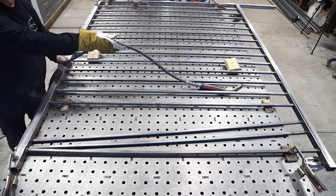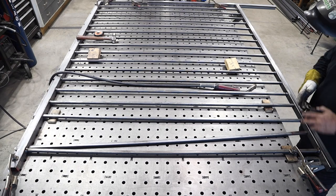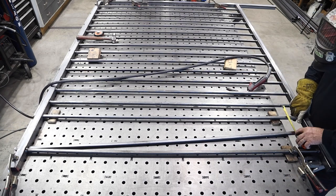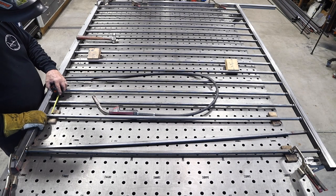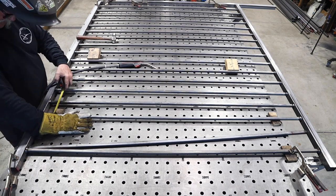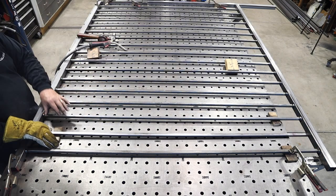You can see all this back and forth stuff. Sometimes I think I need to get a helper in here - if I had one it would go so much smoother. But once this job's out of the way the next job comes in and it doesn't require a helper, so I'm just by myself. I kind of like working by myself anyway - working at my own pace.